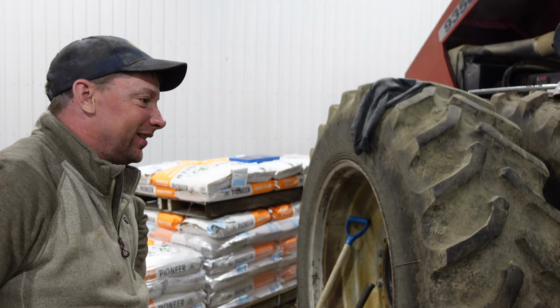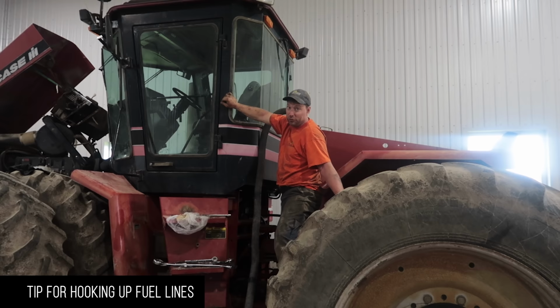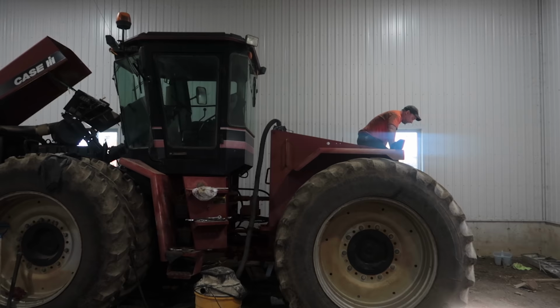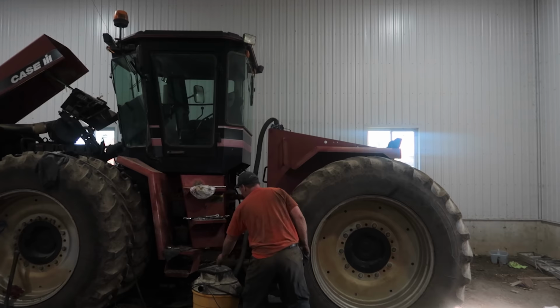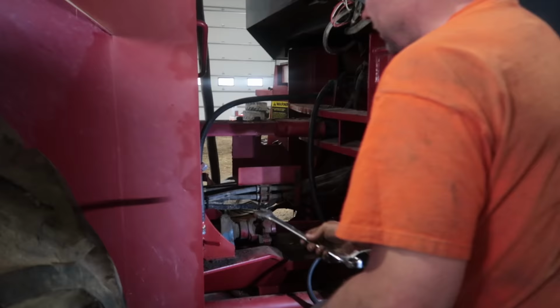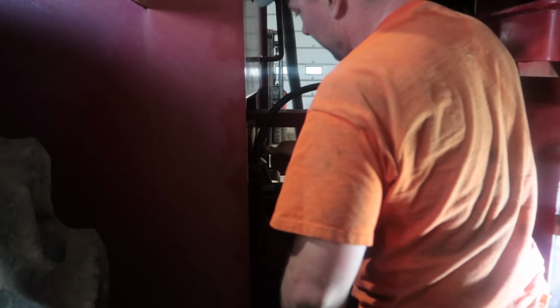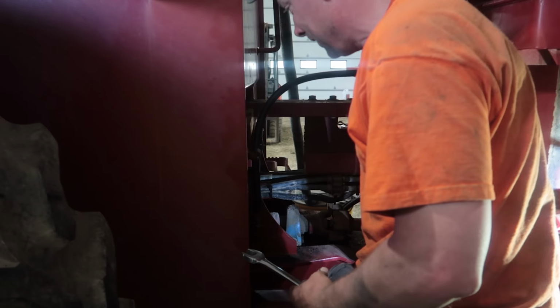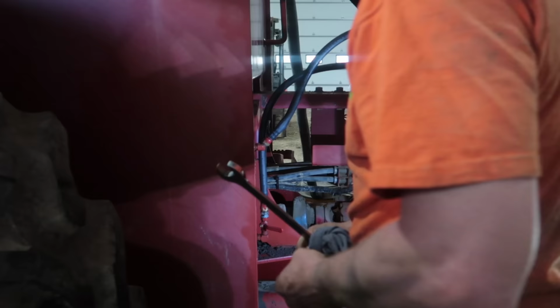Alright, some of the comments when we took it apart was, if you're hooking the fuel lines up, put the vacuum cleaner on the fuel tank and it won't leak. So we're gonna try that. Okay. We got the vacuum cleaner to fill, stuck with rags. I got the vent taped off. So now we're gonna try it. Hopefully, it saves me getting the diesel fuel back. Thanks, guys. That worked great.